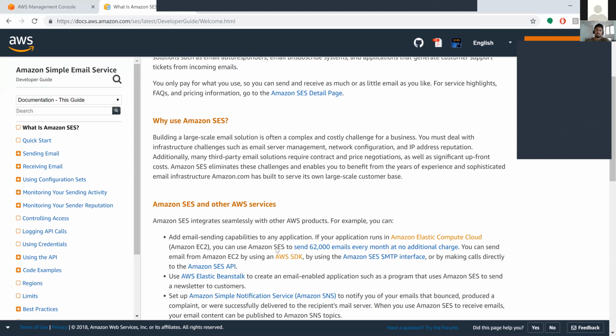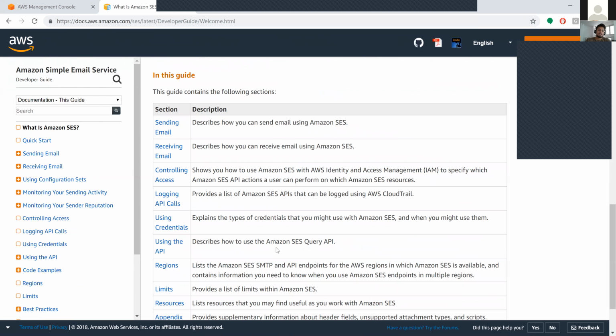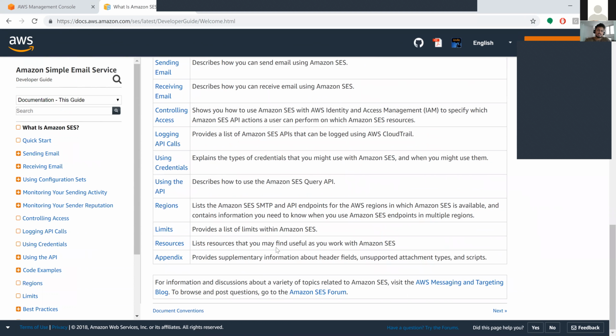So here, you have all the following things: sending an email, receiving an email, controlling access, logging API calls, using credentials, using the API, regions, limits, resources, and appendix.